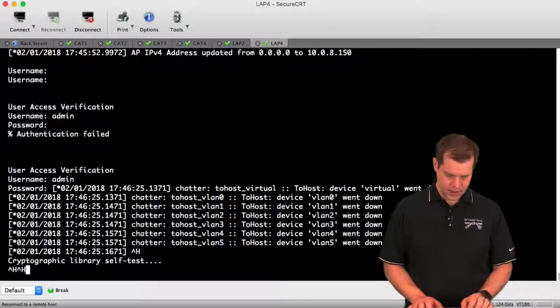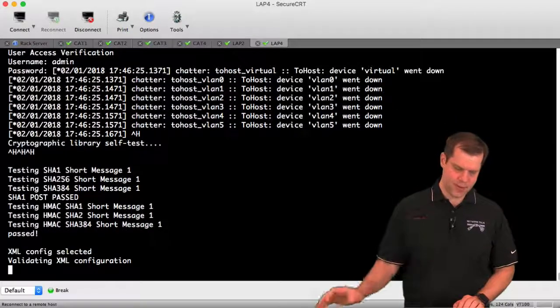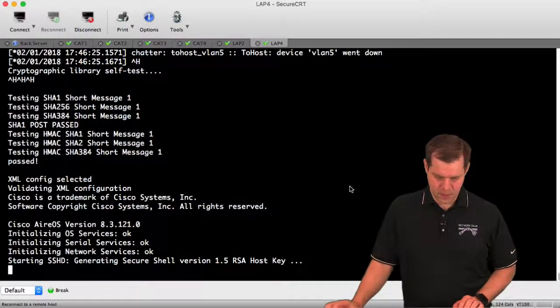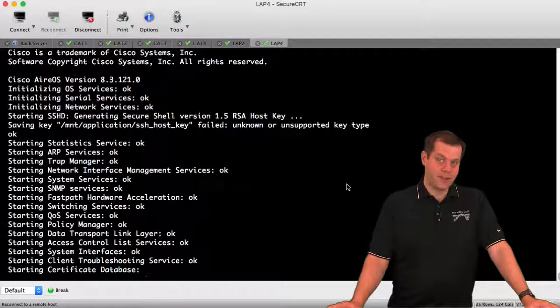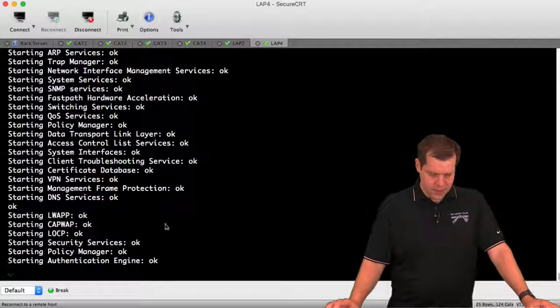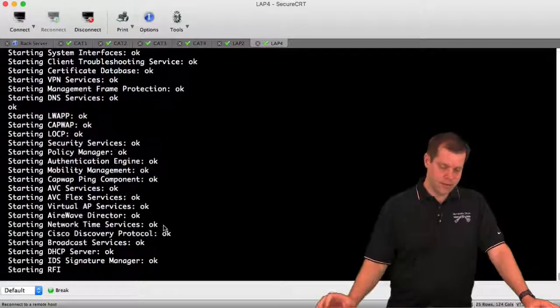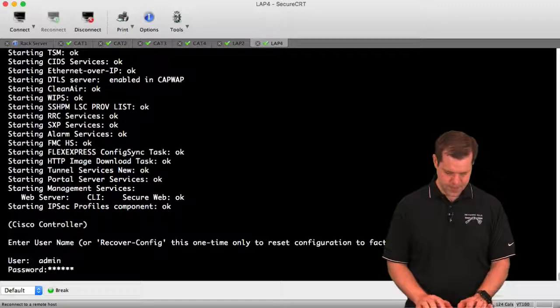Oh, it hasn't rejoined yet, so this is still Cisco, Cisco. Yeah, now the controller interface is booting up. But that AP persona is still using the default credentials until it joins up to the controller for the first time, at which point new config gets pushed down. So that's why I couldn't log in with the admin account yet on the AP persona. Okay, but this is the controller persona.